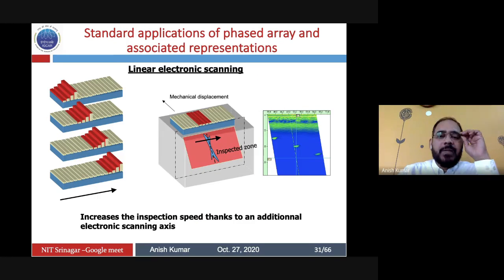So just to show, in the phased array, these are the elements, 4 elements you're using with one particular delay law. So you're trying to send the beam at an angle. This is a linear delay law, which will simply shift the beam at a given angle. Then you can fire here, here, here, here. You're translating the number of elements that you're using in individual firing. So it gives you a B-scan image, and this whole image you get just by putting the transducer at one place in one go.